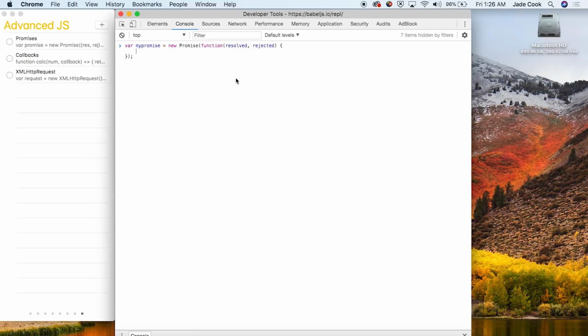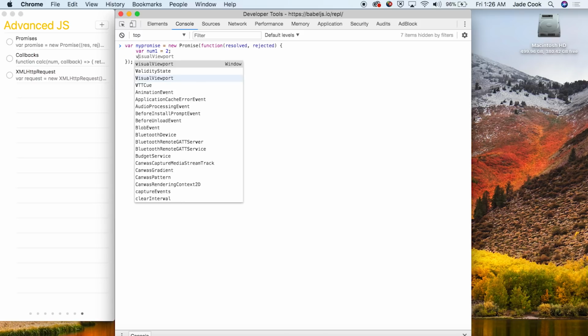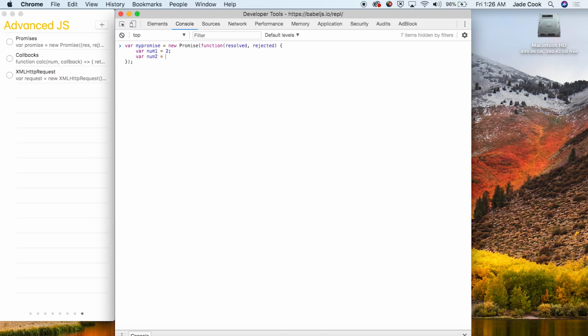Now we could do some kind of calculation in here. We could say variable 1 equals 2. Well, that's not really useful. And that doesn't really show the point of why you'd use a promise.